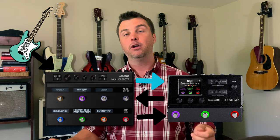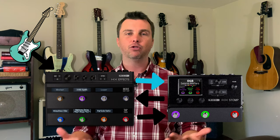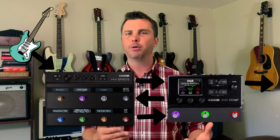Then the signal hits wet effects and other blocks that I'd want to happen after the amp. Finally, it leaves the effects unit to return to the Stomp, which I like to have last because it has that control output block — EQs or compressors could go at the end of the chain for something more like a studio post effect. So in this way, each unit is separated into two parts: FX A, Stomp A, FX B, Stomp B, and then to the front of the house.